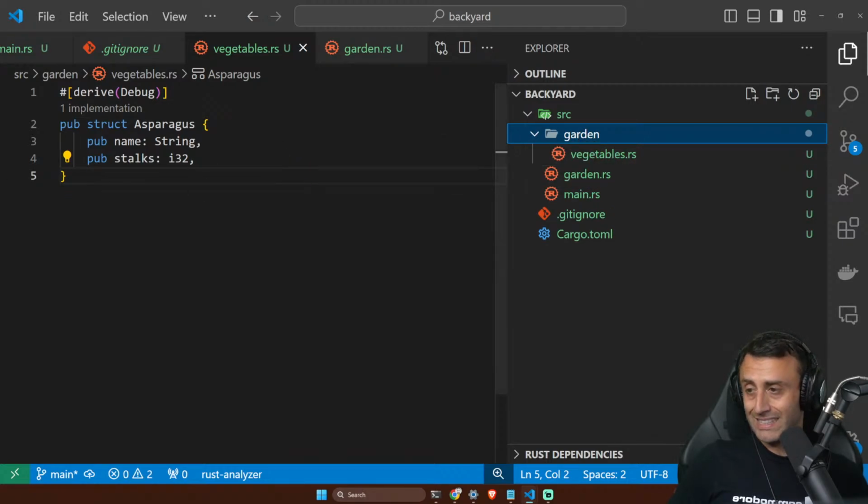I hope this structure is clear. If it is, we can keep going. For someone, it could be easier to have a mod.rs file inside a specific folder, but in this case I will have different files called mod.rs. Usually I try to avoid this.